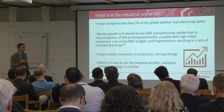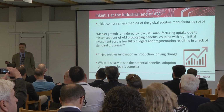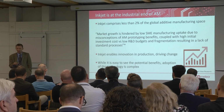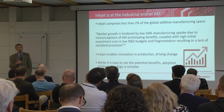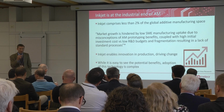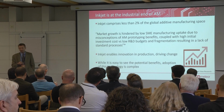What was it we heard yesterday morning? Someone said it's easy to overestimate how much there is going on right now, and how easy it is to underestimate the future. I would agree. There is hype right now about the true value of how many heads and how many boards from Meteor are being used in this industry, but I still believe that it's going to ramp very fast. So I'm not sure we can make a living out of it right now, but we'll make a living out of it in the future.